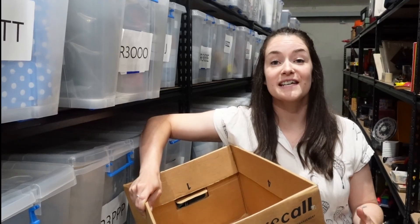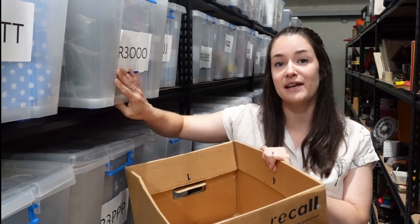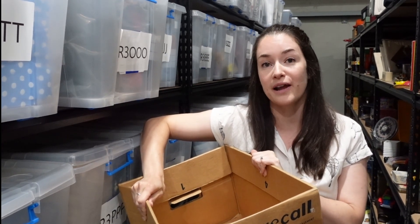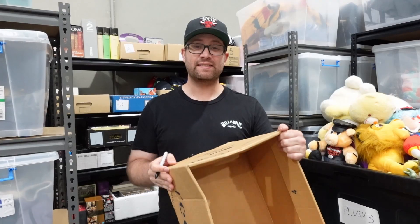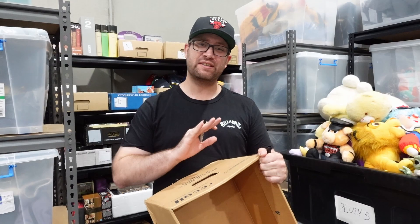If you've got one of these then you're all set, because the things that you definitely need to start are something to take photos with and an internet connection. Some may recommend that you get yourself some lighting and somewhere to take photographs, but all you really need if you're starting out is somewhere that's got some natural light and a clean surface. Once you start getting some items listed you're going to need somewhere to store them — you can just use a box, but what we do recommend is a SKU system. That's as simple as writing a location or a code that you can put into your custom SKU on eBay so you know when you sell the item that you can actually find it. That's an A1 box. When you're just starting out, keep it simple.